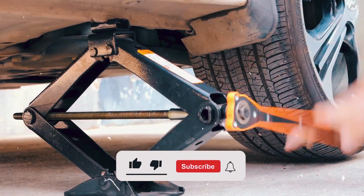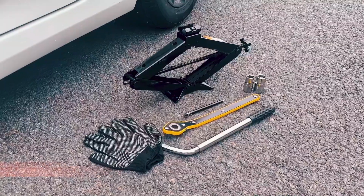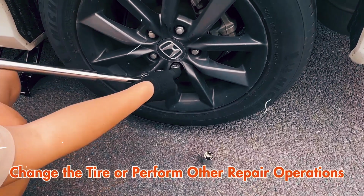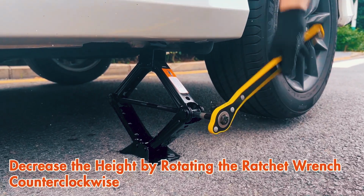Manual jacks, like scissor jacks or screw jacks, are simple, affordable tools. You've probably seen one in your car's emergency kit. These jacks require you to turn a handle or crank to lift the vehicle. While they're inexpensive and compact, they do have their limitations.